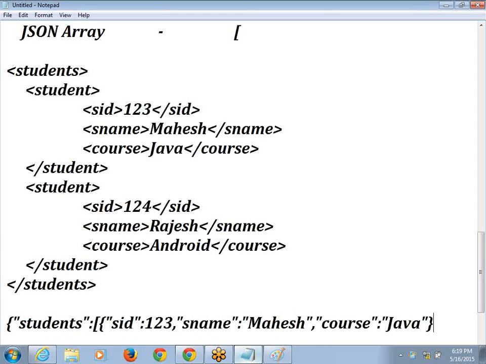JSON compared to XML, that is, JSON supports data types. JSON supports what? Data types. For example, here I gave a number. So are double quotations given for this number? No, right? It will take int type automatically. For example, here I specified double quotes, automatically it will take string type. If you give a float value, it will take float. If you give a double value, it will take double. If you give a character, it will take character. So we have data type support in JSON. We don't have data type support in XML.